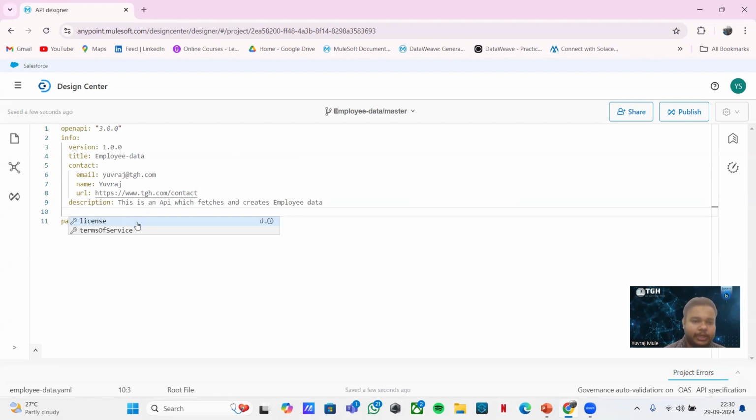Now I'm going to give a license. What is license? If this API is licensed under some body, that data should be mentioned under the license tag. So let's give a name. Let's assume it is licensed under TGH, and we need to give the URL. So let's give a demo URL, dummy URL.